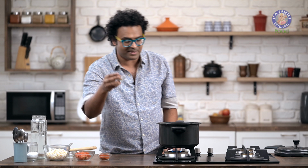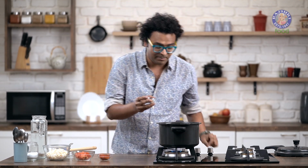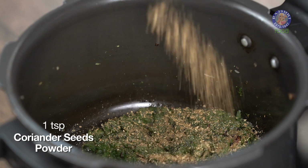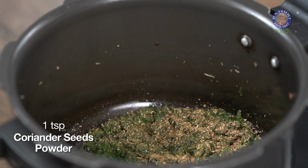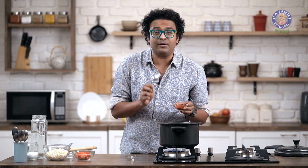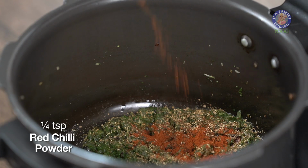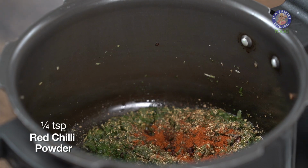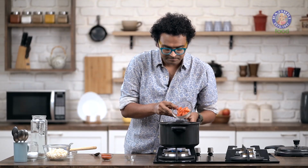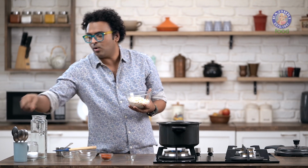Let's add in powder spices. In this case, I personally love the combination of spinach and coriander powder. So coriander seeds powder, and along with this, just a touch of red chili powder. Remember, do not overdo this because the color of the khichdi will change drastically. So just a touch of it. Along with this, roughly cut tomatoes and rice along with pigeon lentils.